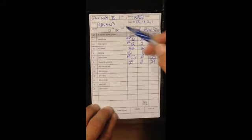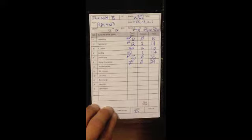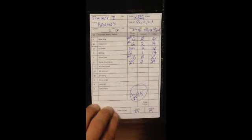When the game is over, it's imperative that the score is written down. In this case, the Ravens are the home team, so they've got 29 points. And the visiting squad, that would be on the other card. And so you'll record it here, and you'll say the other team got 14, and therefore this is a victory for the Ravens. And make it clear, at a tournament, there's a lot that needs to be done. And the last thing organizers want to do is try to figure out when looking at the card whether or not the team won or lost.